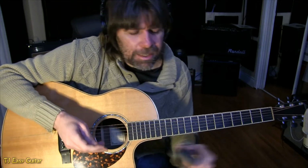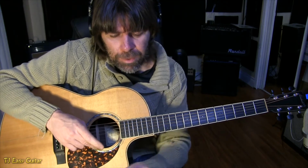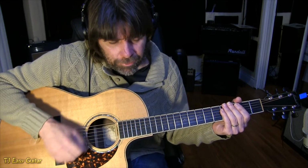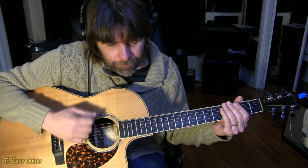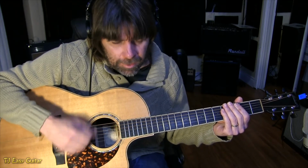To get really good at that strum, you'd have a metronome on, and you'd try to make sure that when you say 1, 2, 3, or 4, that beeps. And it kind of keeps you really close to staying steady.